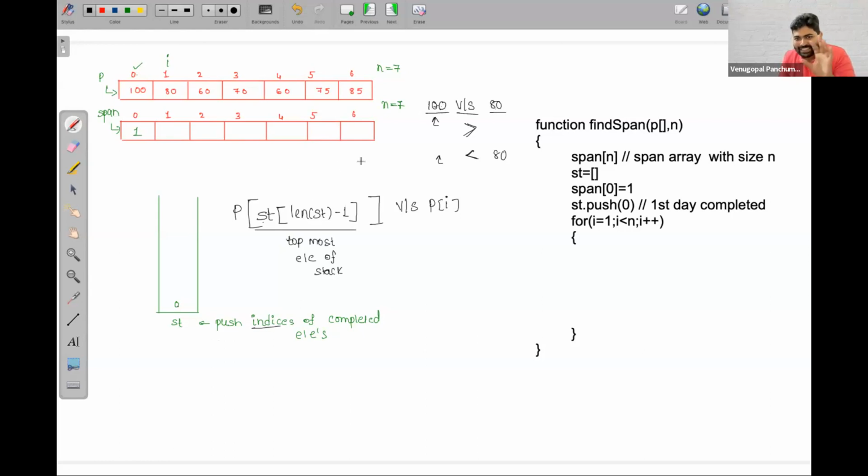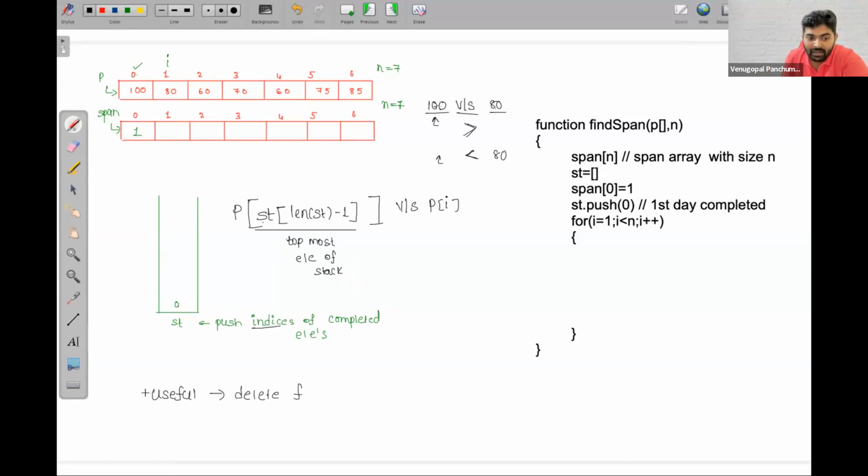Okay. So you need to think this in a reverse way, friends. If that is useful, I will delete from the stack. If it is not useful, I will put it in the stack. Why am I deleting?